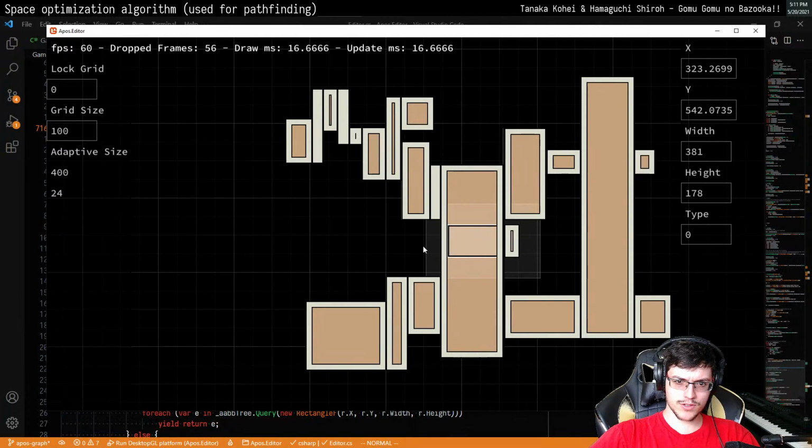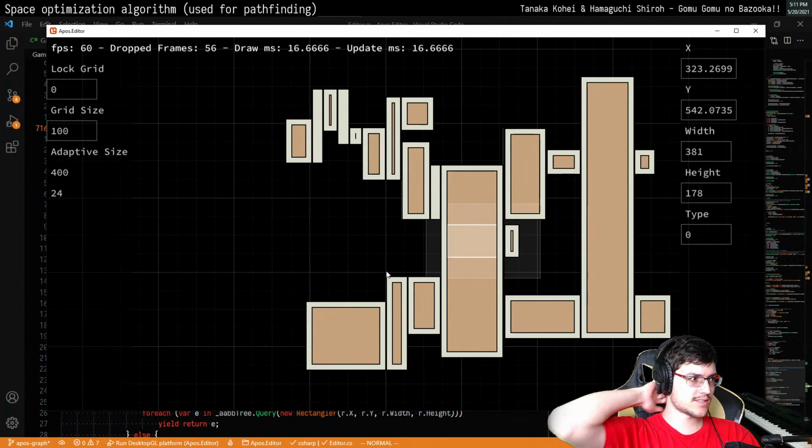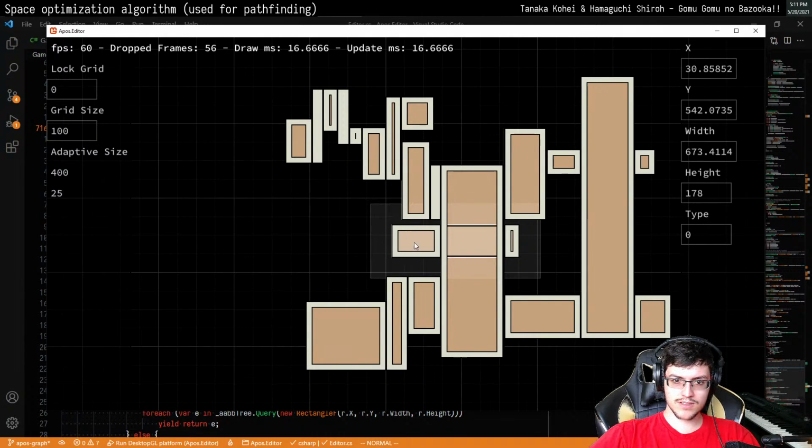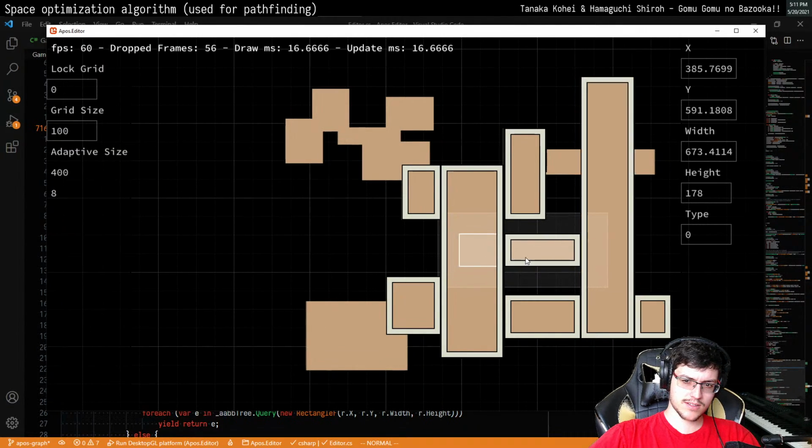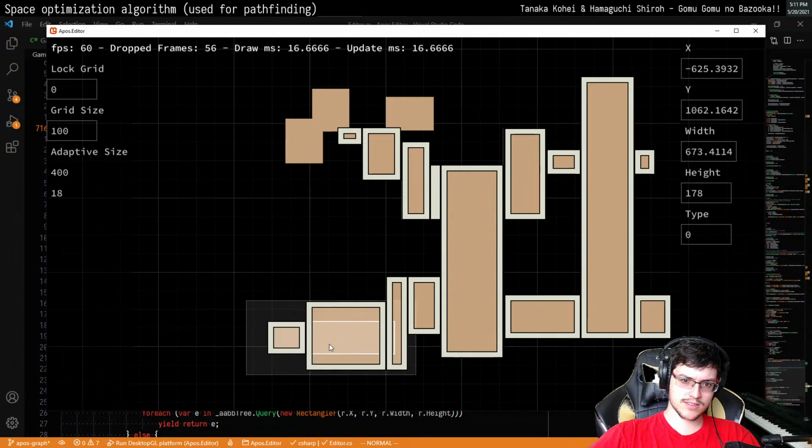Yeah, this could be used for other stuff that I'm not thinking about yet. But this sort of local updating has some interesting properties.